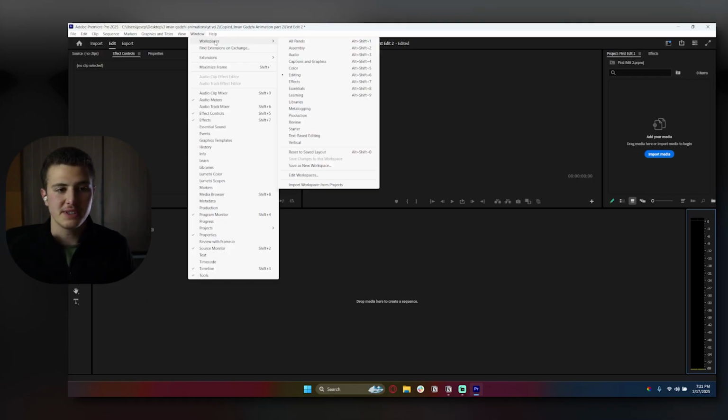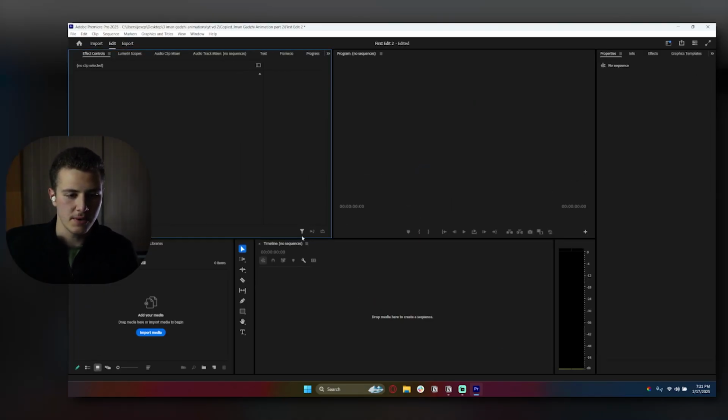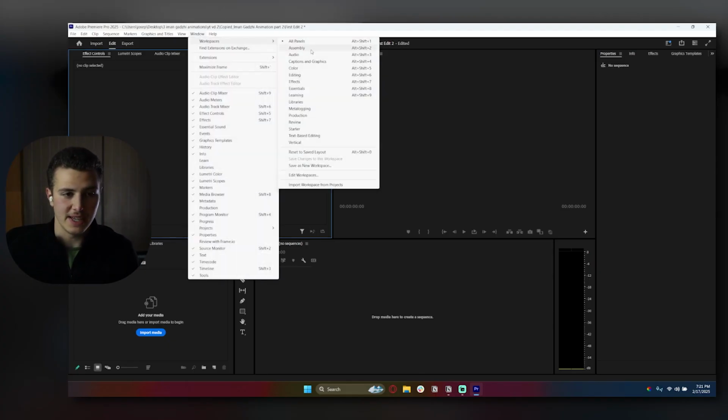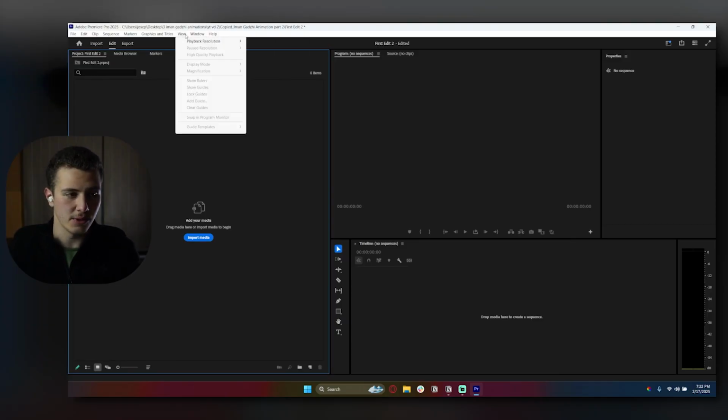And when we click on workspaces, we can see All Panels, which is a workspace that shows us all of the panels available in Premiere Pro, which you guys will just see as it loads in right now. And you guys can see it gets very confusing. Our second workspace is the assembly workspace, which is a workspace made for importing footage, which I have never used before. So we're not going to be using this. Don't even worry about it. We could do this in the editing workspace.